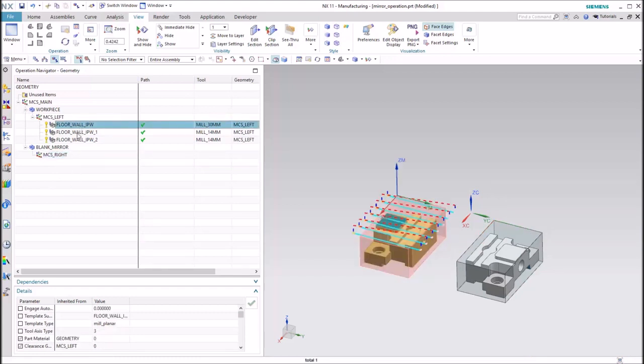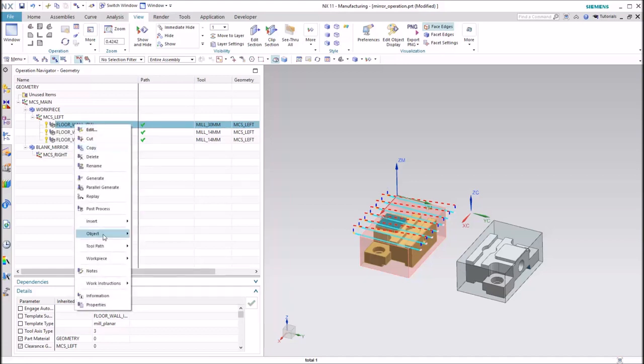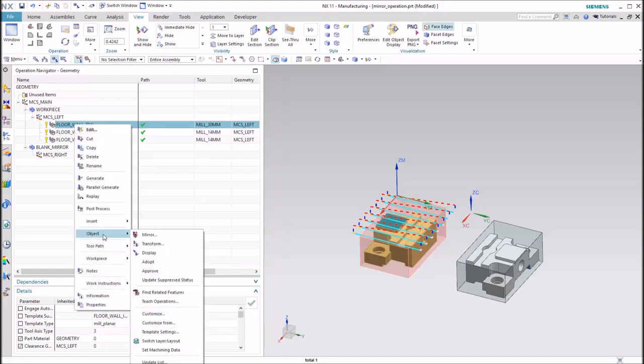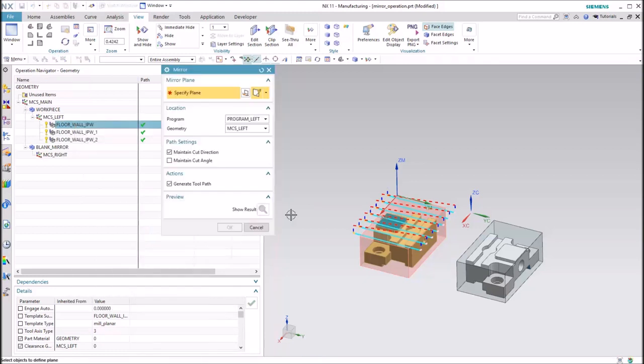Okay, let's begin with just a single operation. I'll right-click, and the new command is right here. We right-click on Object, and don't go into Transform. It's right here at the top, Mirror. Next, I want to go through the two options that are available in the path settings. To begin with, we're going to explore the use of the command with neither box checked. And we're going to see that that closely emulates the function of the previous mirror function that we had in transform.